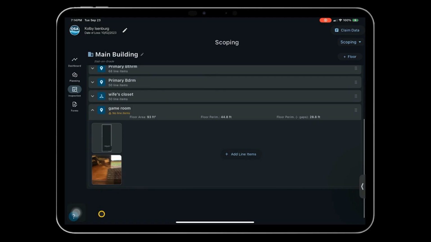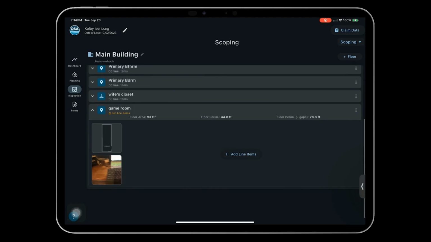So the next update should have a note section where you'll be able to click on that and just type in there freehand whatever notes, like the back wall of this house had wainscot on it or something like that. So you can do that as you're writing in your estimate, so you just don't forget. Maybe you can't find the line item. So it's just a way to add a special note for you as the adjuster to go in there.